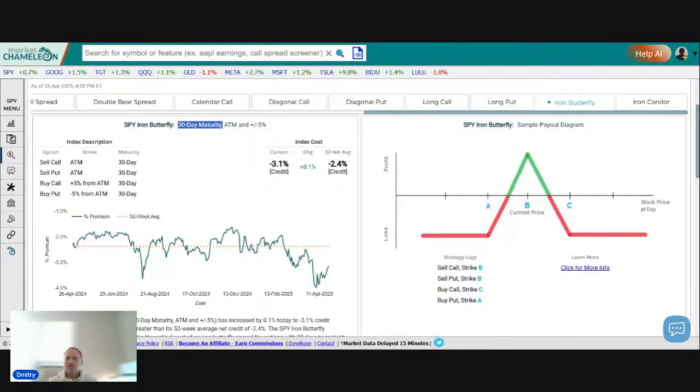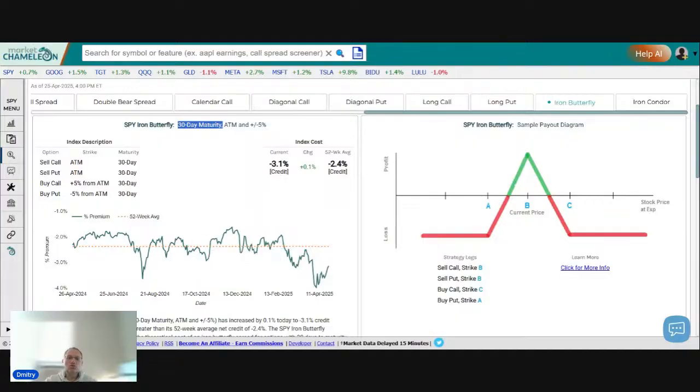But we also have to define the strikes, the legs, because you could have a butterfly where we define that at the money, but then you have these strikes to the downside and strikes to the upside. But that could be 1% away, 5% away, 10% away. We need to define it, so we know what we're tracking.